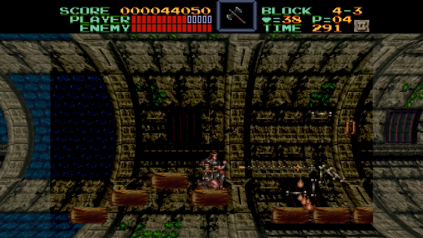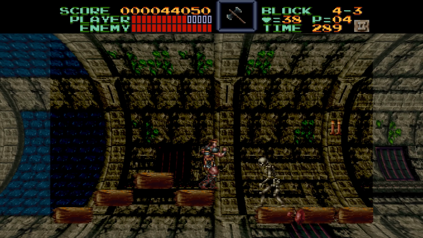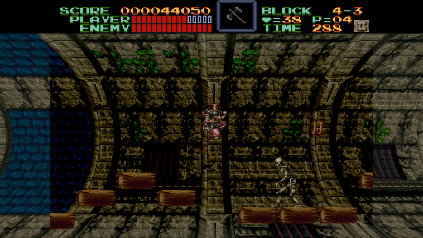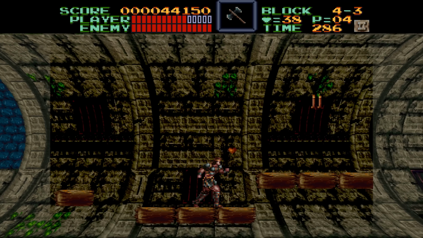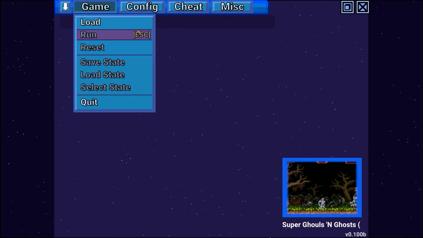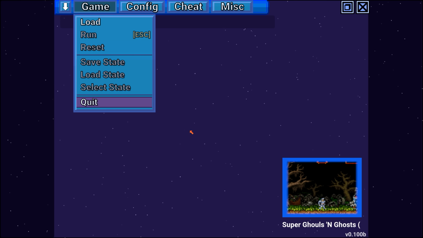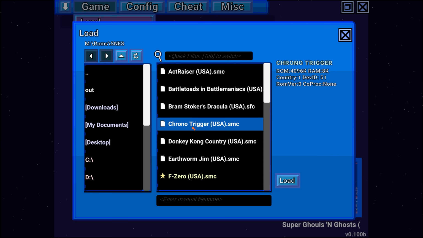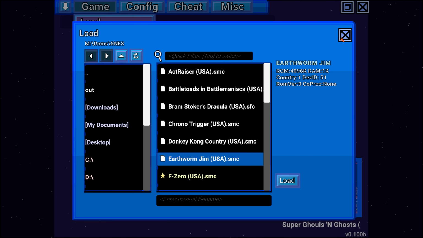And the emulator comes with the usual assortment of features, such as save states, rewind, cheat code support, and of course by pressing the escape button, you're into the classic ZSNES style emulation user interface that will be very familiar to you if you used ZSNES back in the day.